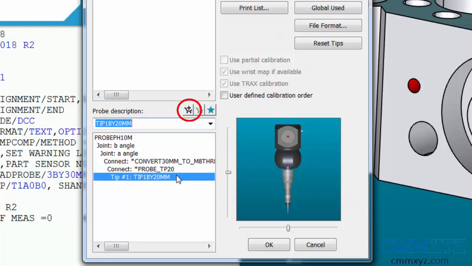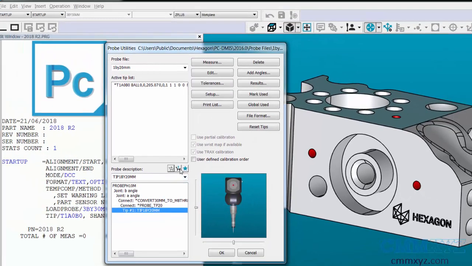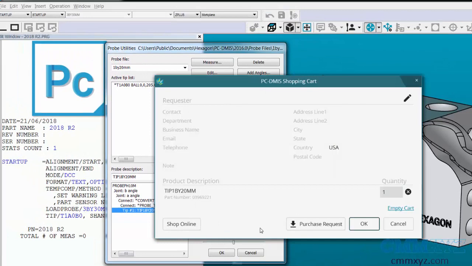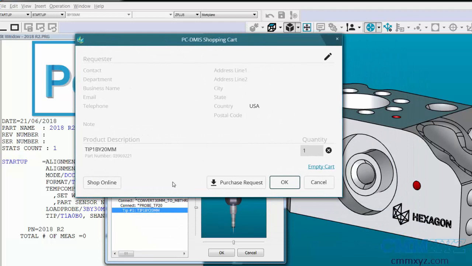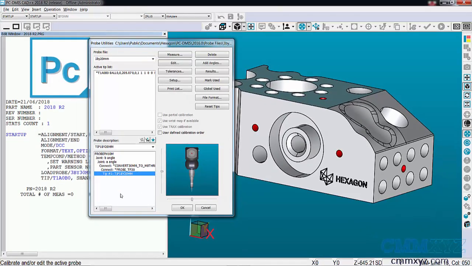This is if you've broken a tip, you've damaged one, or you just want to get some extra ones. Just highlight the item, the 1x20 tip in this case, and add it to the cart, and you can view the cart here. This is still in the development stage, but it's soon to be released, and it's a nice way to itemize your purchases. It's tied in with online shopping, which everyone does nowadays. It's a nice way to get a grocery list of the tips that you need, and then that can be sent directly to your distributor. Okay, I'm just going to cancel that.